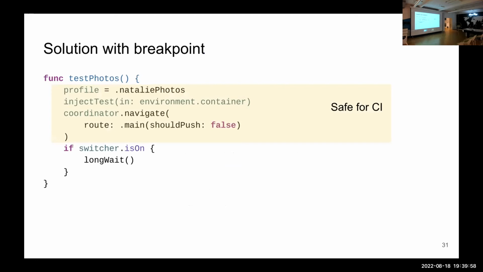If we look at some real interactive test, you could see that the first part where we show our screen is safe for CI, so you could easily run it in your usual unit test run. And the second part could work in Xcode. When you put this breakpoint on the line of the condition, this way you could enable this long wait and check what you actually have on the screen, how it works, whether everything is okay, or hit the bug and fix it.